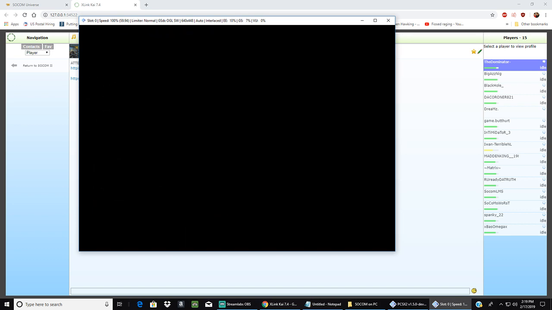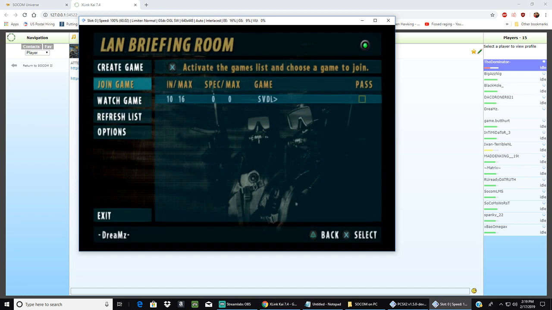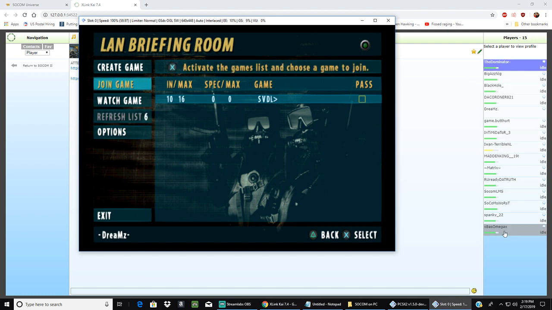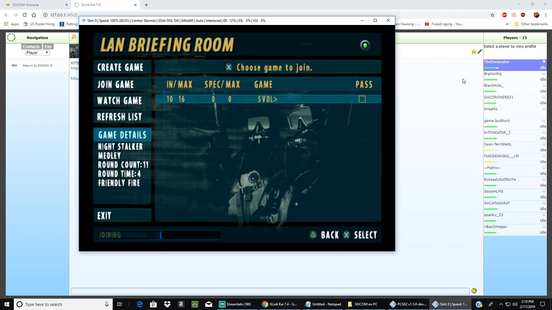And you want this to connect, and there you go. You want to look at your XLINK. You want to look at the pings. If you don't see somebody's ping, just refresh this list right here. Sometimes you won't see somebody's ping because they left their XLINK up and running, and that's fine. I just like to refresh rooms before I join them, just to give the program time to load and whatnot.